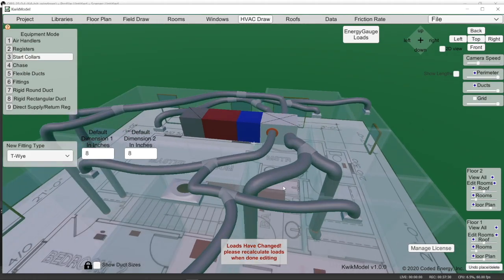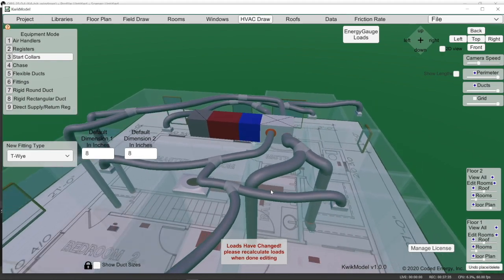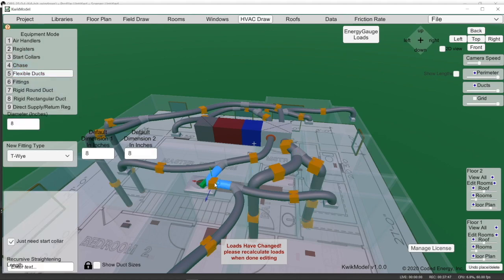And then we've got this little dude tucked back in there. And all right, actually, now that I look at this, I'm going to change it around. Since I have to put another start collar here anyways to serve just that little bathroom, I'm going to split this up into 2. So I'm going to go ahead and delete this one, and let's see, I'm going to put these 2.